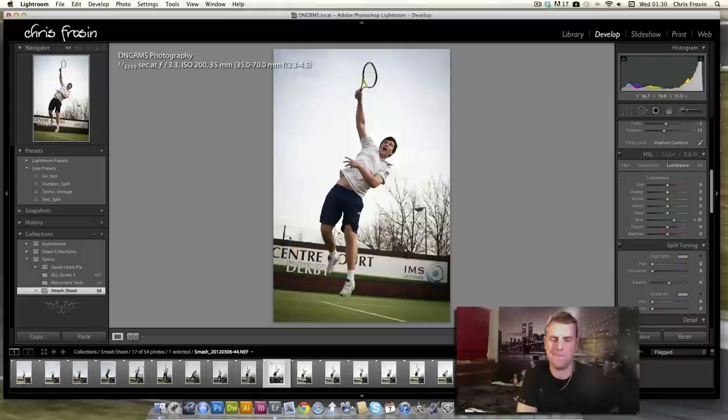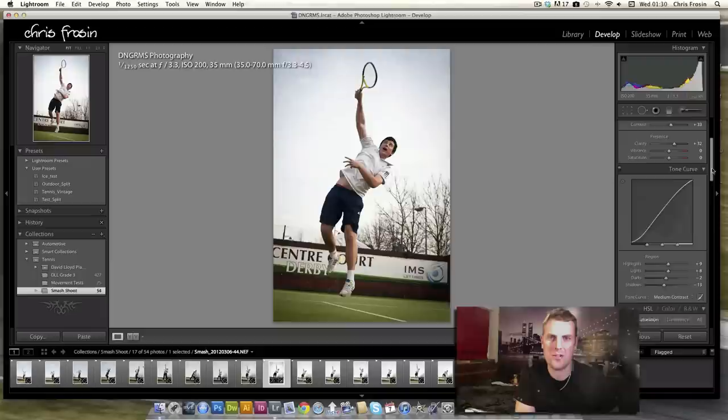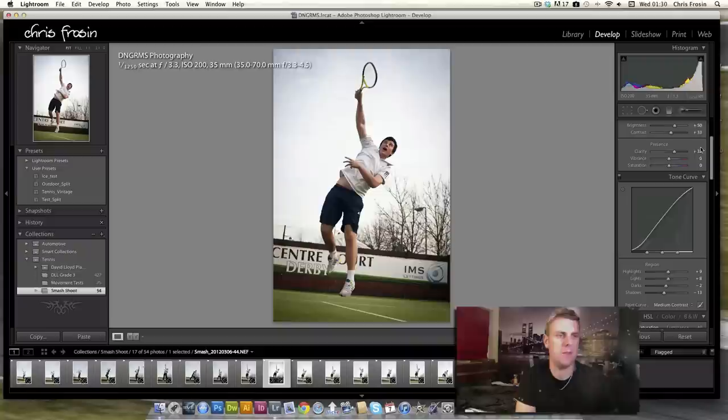Anything else? I'm pretty much liking where that's going at the moment. That's good. Let's see if we can just pop the green. So, saturation of the green. After all, it is a tennis court. I want to show off the green grass, even though it's not grass. And anything else? I can't see anything obvious to sort out up there.